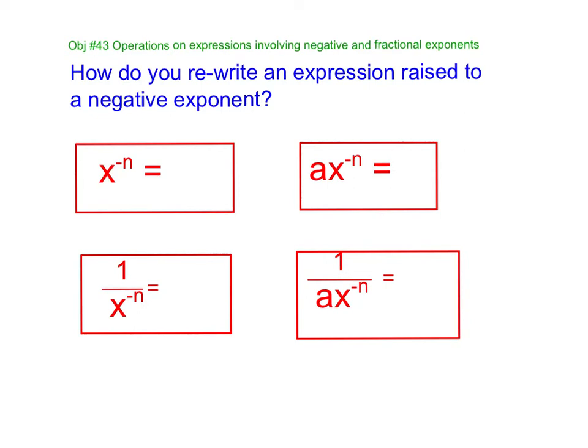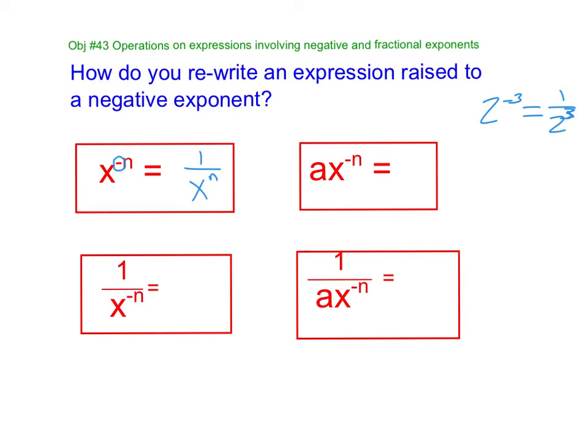All right, so we're going to go through and rewrite these expressions. These are kind of our rules. If you remember from Algebra 1, you should have learned a negative exponent is really just a fraction. It's 1 over x to the n, right? So whenever you see a negative exponent, if you move it to the denominator, it'll become positive. So for example, 2 to the negative third is 1 over 2 to the third, or 1 over 8.